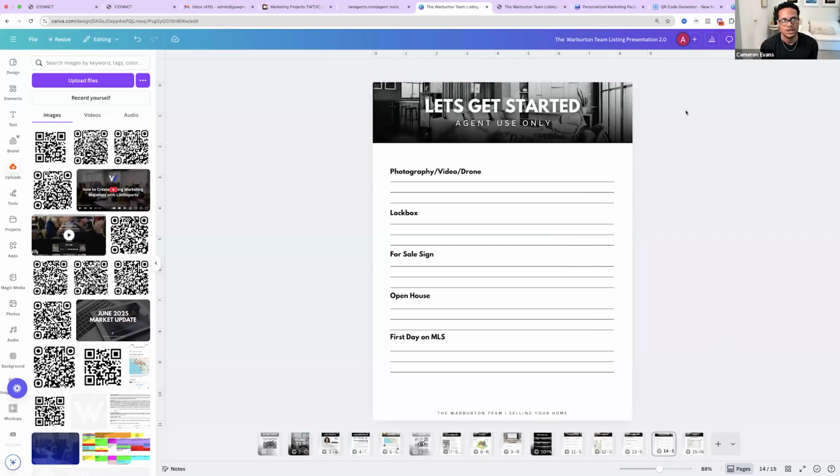So yes, you all can come into the office and print in the office. But you all would have to come and use the printer in the back, because we don't have it to the point where you all can just get access to the Xerox. So I would say if you all wanted to come into the office and print this one page, because we're always going to have in-stock listing presentations in the office, just without your personalized page in it. If you want to come into the office and just print the personalized page, what you would do is come into the office and there's a computer in the back. If none of our marketing team is there, then go to the computer, the one that Tracy is always sitting on.